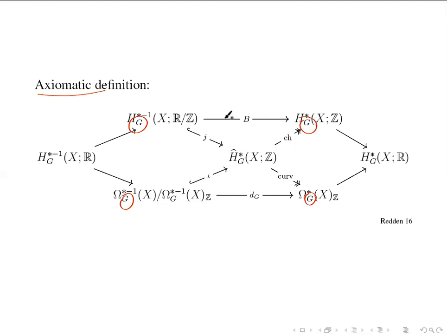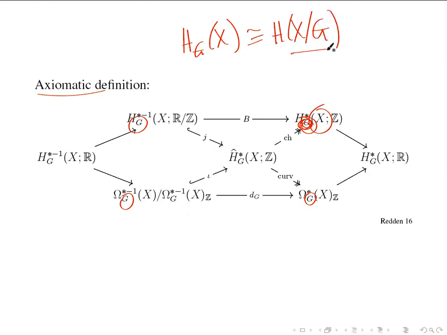Upstairs, we have the equivariant cohomology of X. And why does that make sense? Well, at least if G acts nicely on your manifold X, then the equivariant cohomology is identical to the ordinary cohomology of the orbit space of X. And this fits with our understanding in physics that gauge symmetry is really a redundancy. You should just identify all the points which are connected by gauge symmetry and say the physical thing is this. But if G doesn't act nicely on X, then this thing is rather more complicated. And so again, this is the axiomatic definition. These are all things which look nasty, but if you know enough algebraic topology, you can always compute them.